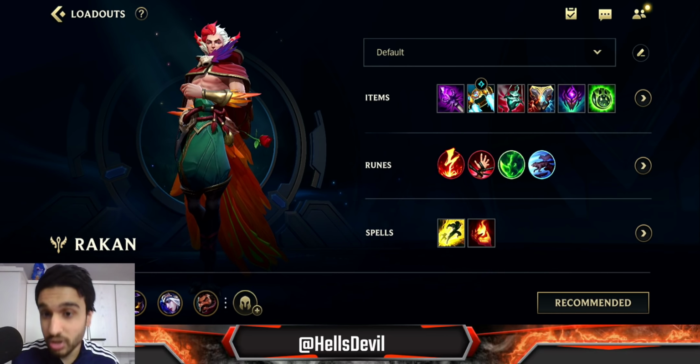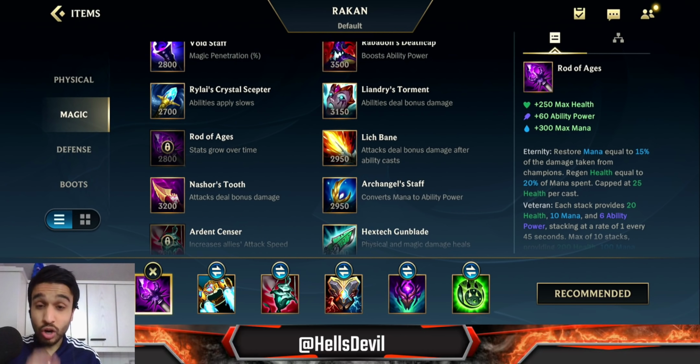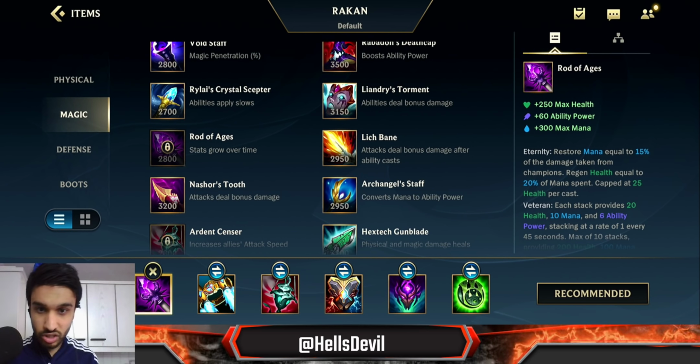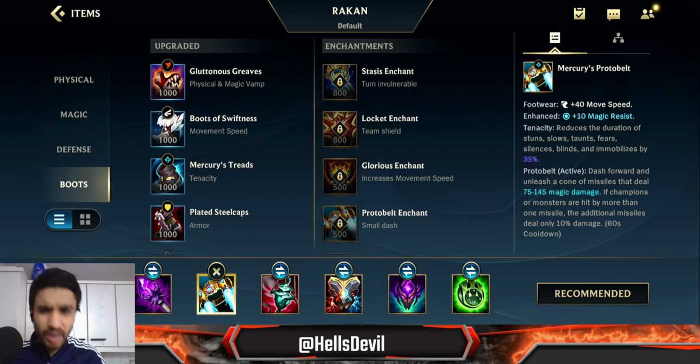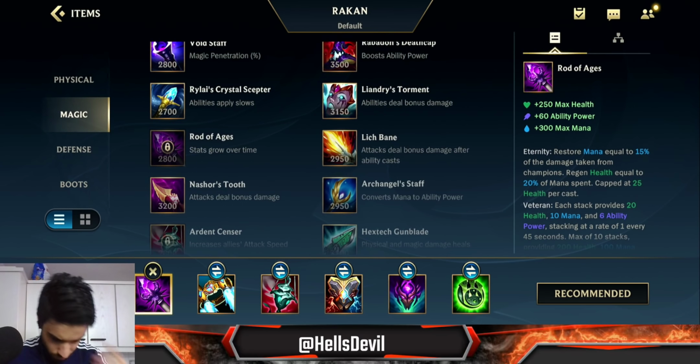It's so good. He has insane AP scalings, and especially the Rod of Ages, which is a core item for him. Really good. So you start with the Rod of Ages. You could rush the Proto Belt, by the way. I don't personally recommend it, because even though with the Proto Belt you can be super aggressive, you want to get the Rod of Ages as fast as possible for the power.